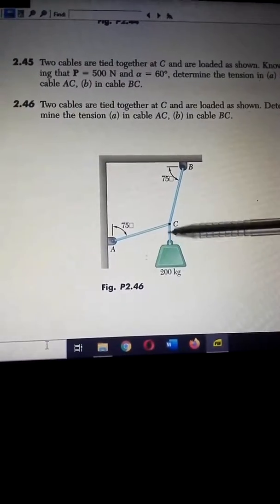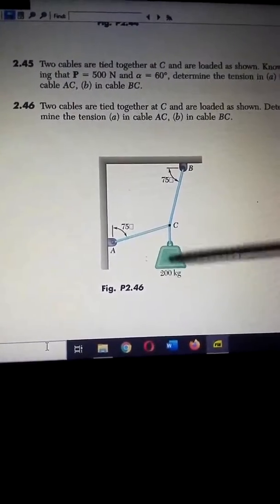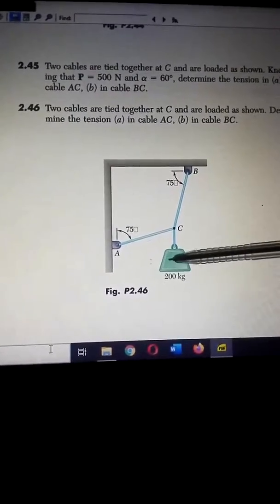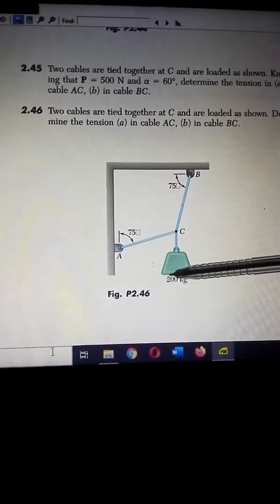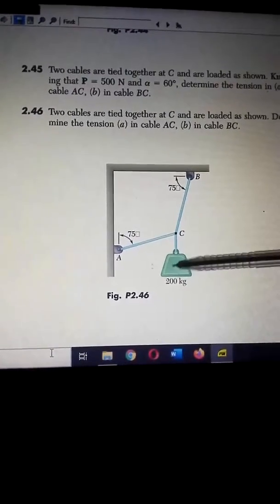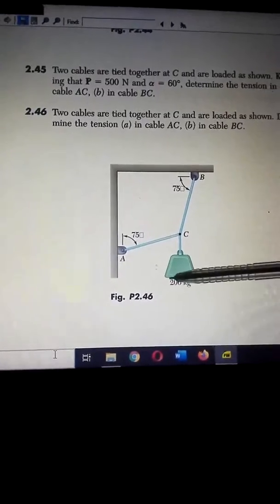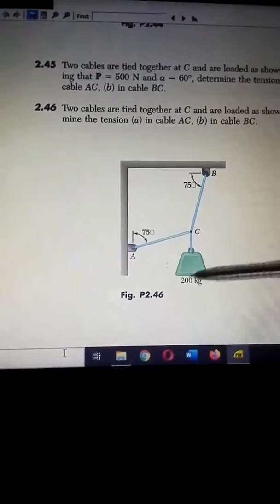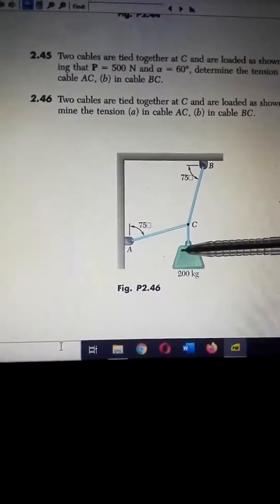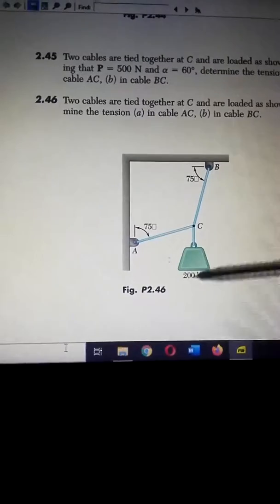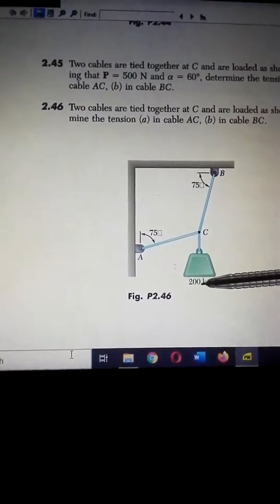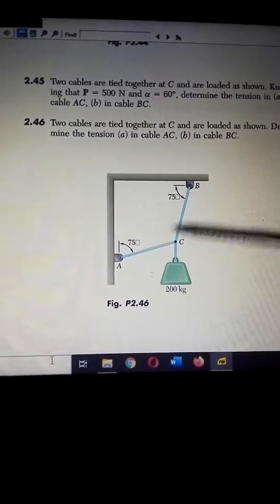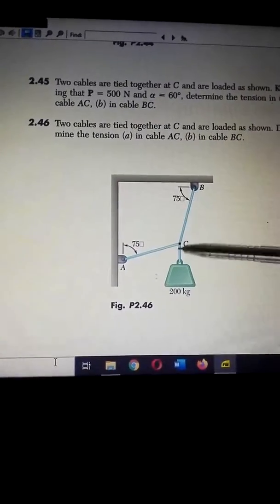So the tension in this cable is just going to be equal to the weight of this load right here, 200 kilograms. So you get it in weight form. I've told you you are going to use G equals 9.81 all through in this course. Don't forget that, unless otherwise expressly stated in your question, where you use another value of G. Your G is always 9.81 meters per second square. So we're going to use that to convert this to weight and to have this in Newton. So with that, we will get the tension in cable AC and the tension in cable BC.